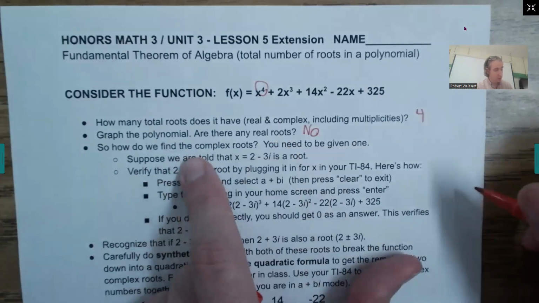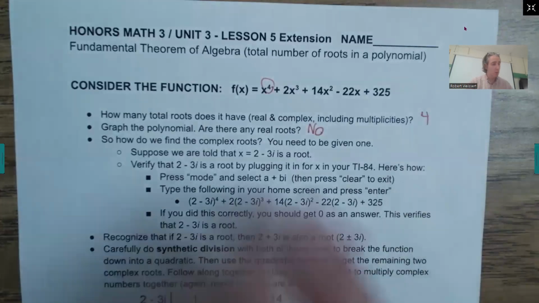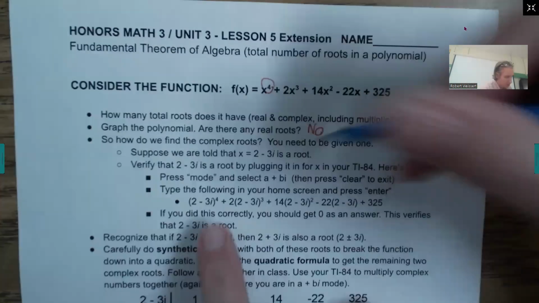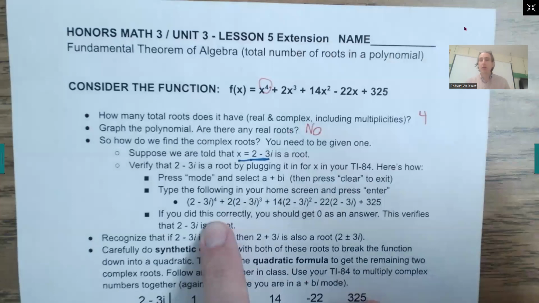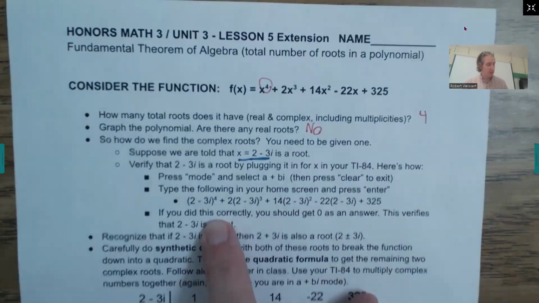How do we know? How are we going to find the complex roots? Well, I'm going to tell you, you're going to need to be provided one to be able to get the other one. So we kind of make it a puzzle. So I start with the complex root. I start with another one. I work them together, make my polynomial. I build it from the roots. So what I'm doing is I'm providing you one of those complex roots. Can you get the other 3? That's what our task is going to be today with all 3 of these.